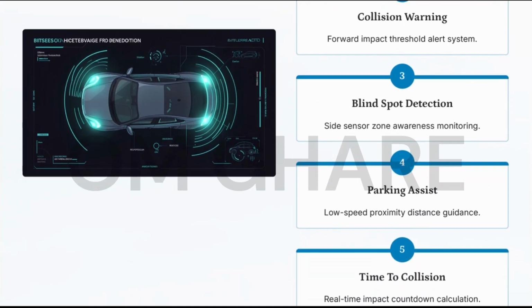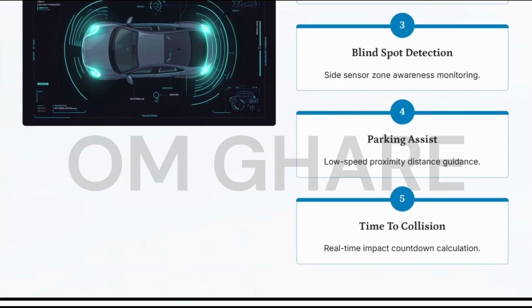Finally comes the time to collision, or the TTC. Rather than looking only at the distance, the TTC considers both the vehicle speed and the distance to the obstacle to estimate how much time is remaining before the impact. This provides a far more intelligent warning system. The same distance may represent a very different level of risk depending upon how fast the vehicle is traveling. Commercial vehicles use radar, camera or lidar, but this successfully demonstrates the same decision-making process using the ultrasonic sensor and the embedded software.